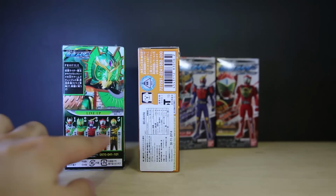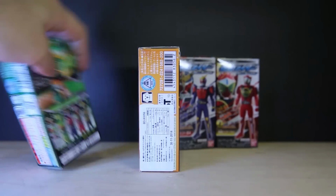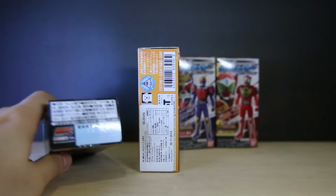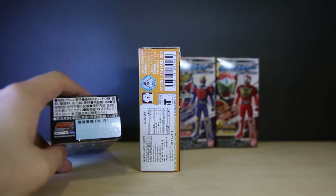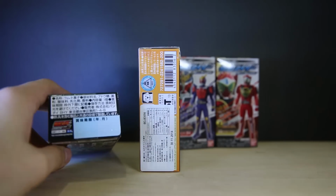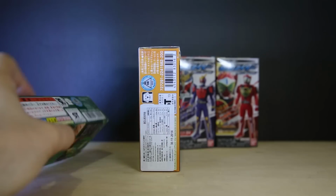Like I said, 1, 2, 3, 4 here, and of course Beast and normal Beast and mini profile there, which I can't read because it's in Japanese. At the bottom of the box you've got the generic, it's been the same for the past like 10 years, just the best before date and Kamen Rider Shokukan Portal. www.bandai.co.jp/candy/rider. So I guess you can head over to that site.